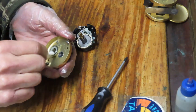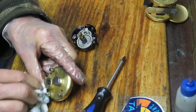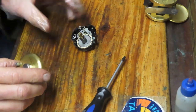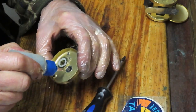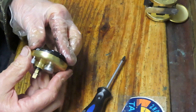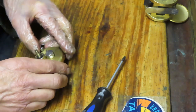On this case, you just want to make sure it's clean. If you took your anti-reverse clutch out, notice that the plastic side faces down and the metal side faces up in the assembly. If you put it on the other way, your reel won't crank forward, it'll only crank backwards. I got a question the other day on that. Once that's set, there is a bearing where the spool is going to lodge. Oil that bearing. I choose to oil bearings, not to grease them. And then we can put the case back on. When you're going to put that case back on, make sure that your screws clear the outside and that your two screws line up with the holes in the case underneath.